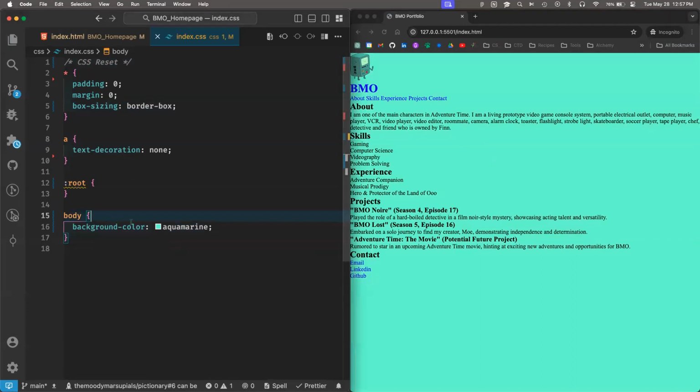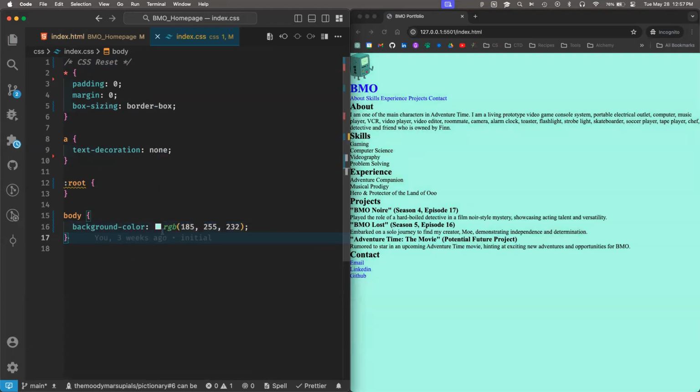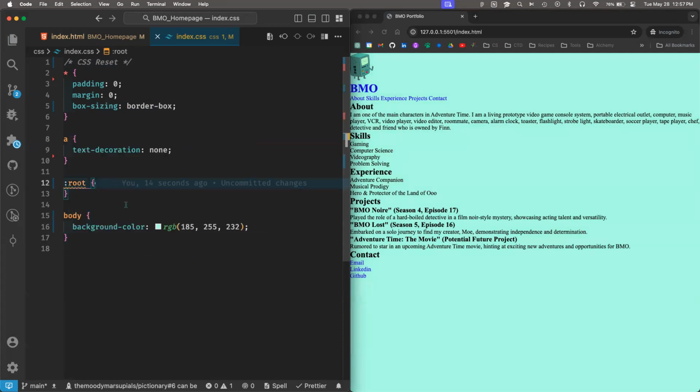And what if I want to use this background color in multiple places in my code? And then I decide, oh, actually, I want to change this to be a little bit lighter. Now I have to go back and change it everywhere if I want it to match. If you have one color that appears many times in your code, it's nice if you can have it in one place, change it in that one place, and all the other references to that color are just references to that original one. So the way you can do that is through CSS variables.